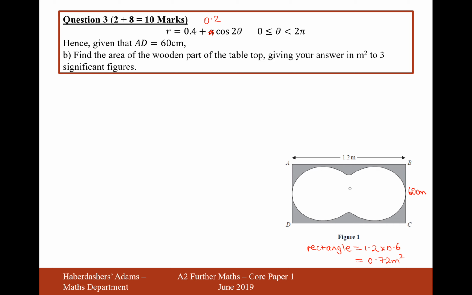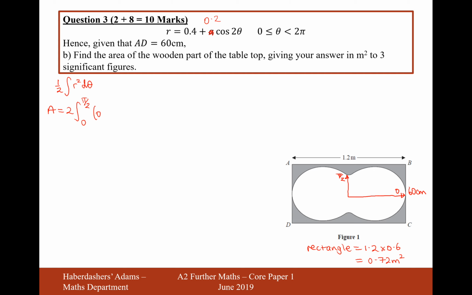So now let's take away the area bounded by this curve. I'm going to split this up into 4 separate parts, take an integral from 0 to pi by 2, and then multiply that integral by 4 for the 4 different sections. Remember that the polar area is a half integral of r squared d theta. Because I've got 4 areas, my total area is 4 times this half, so 2 times the integral from 0 to pi by 2 of r squared.